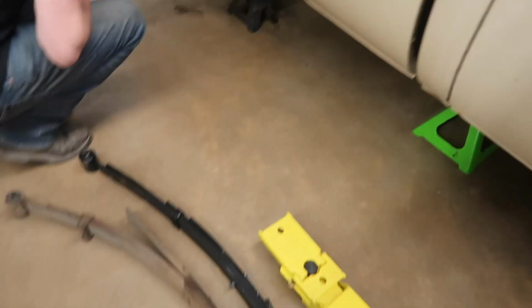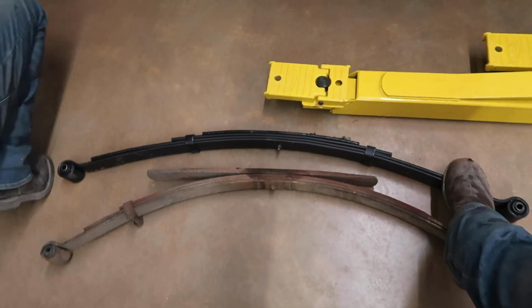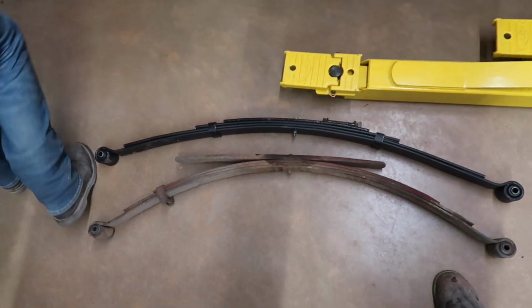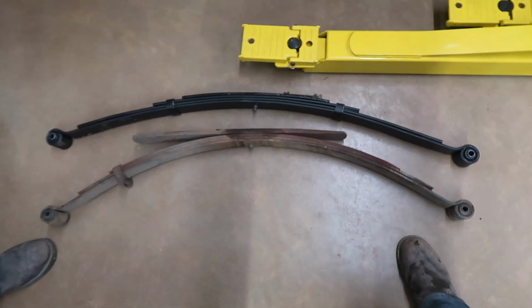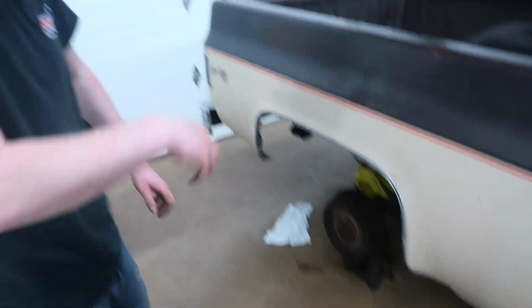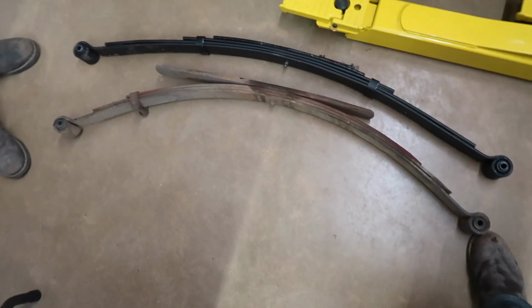Alright, so we got the leaf springs out. As you can see, here's the old, and this is what we're going back with. You can kind of tell that this one has way more extreme of a curve than that one at the bottom. A lot of these factory leaf springs, at this point in their life, are pretty worn out too.